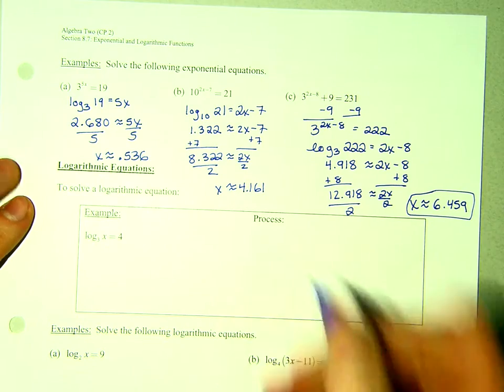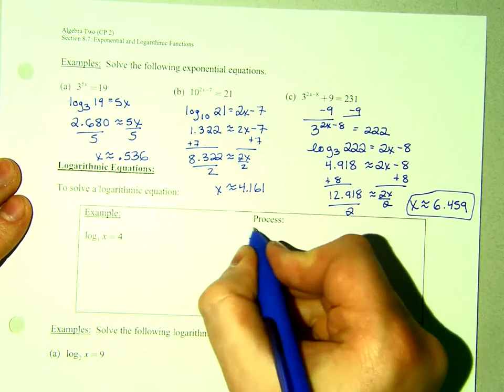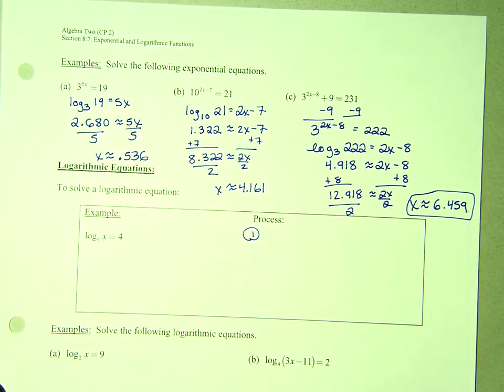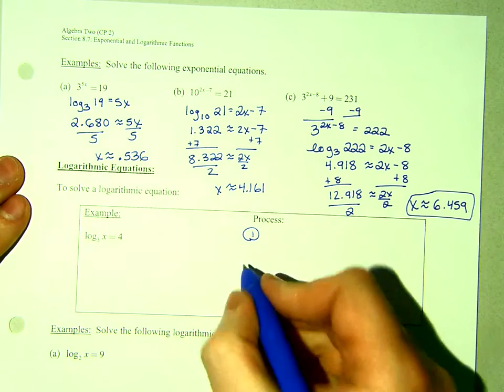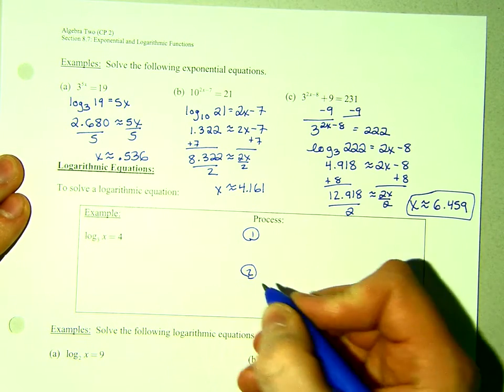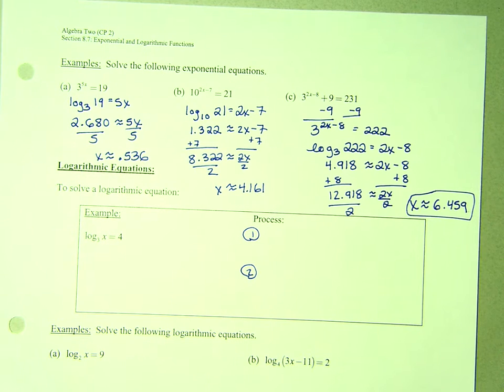Maybe. Log equations. Step number 1, leave a space. I don't want to fill that in yet. Step number 2. Okay, so now we've got an x inside of our log: log base 3 of x equals 4. I feel like we could probably figure out what to do. Raise your hand if you have any sort of thought.